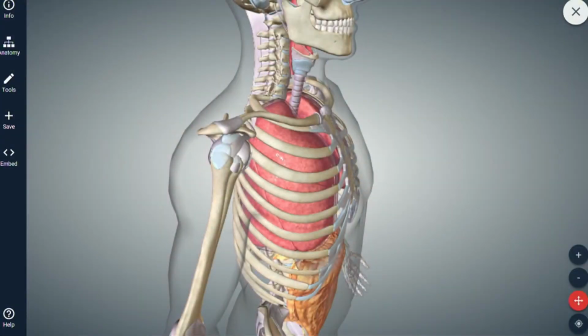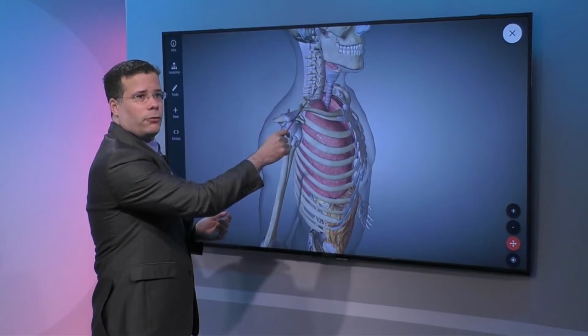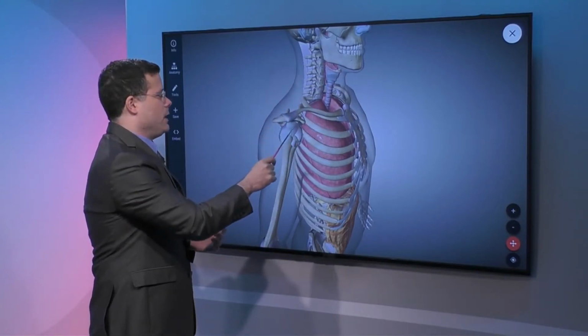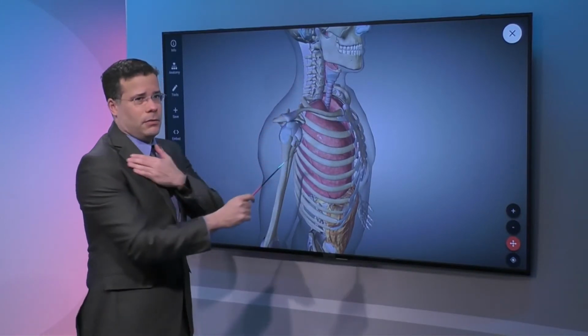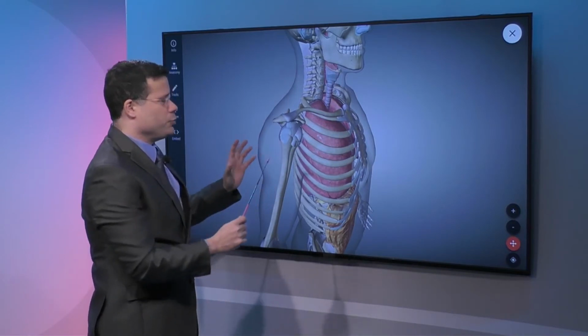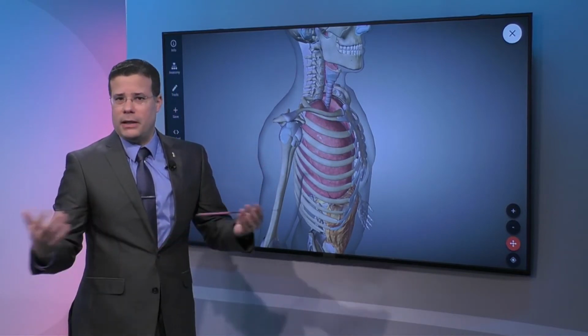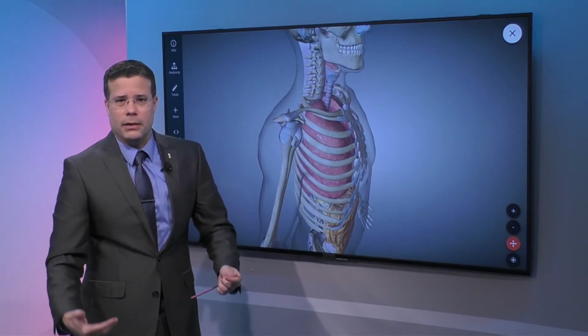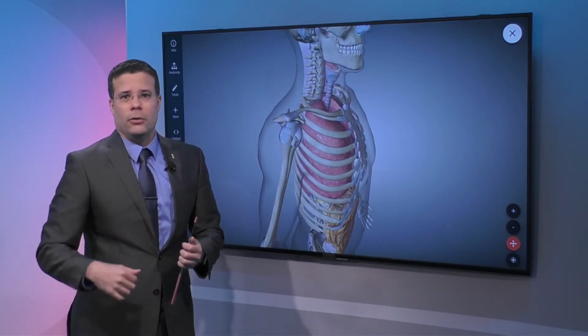All right, so this is the shoulder joint here. We're looking from the side view. In this region here we have the cervical spine, then we have the clavicle, which is what people call the collarbone, and then we have the shoulder joint here. Basically, the shoulder joint is a joint like any other joint, a junction between two bones. And normally, there's a lot of movement.